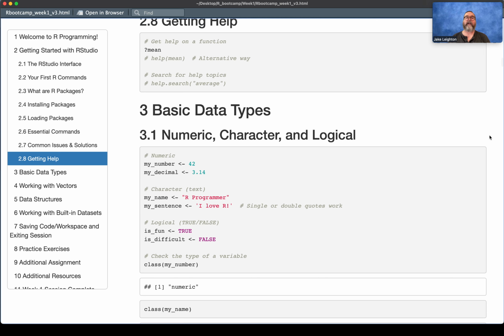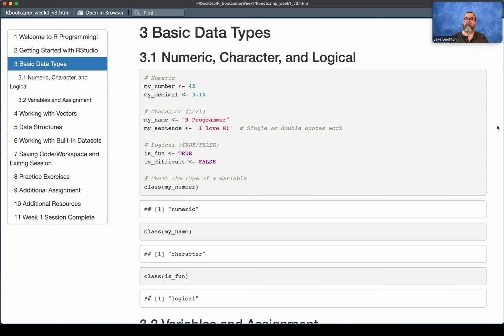So now we kind of understand what R is basically as a programming language, how it can be run in the terminal or in RStudio, and we've seen the RStudio IDE and how useful that is, and our ability to install and load packages. Okay, so we're kind of rolling, we're moving along, we got our session going. So let's move into just our basic data types in R, right? There's several data types in R. These are the three main ones, I would say. The numeric, the character, and the logical.